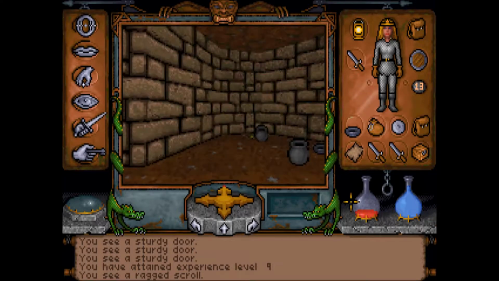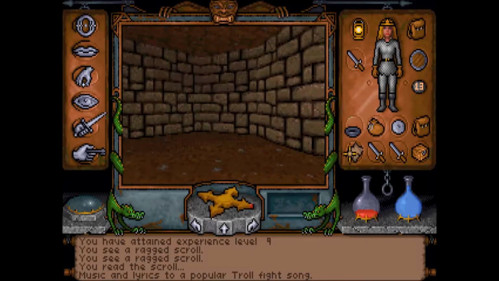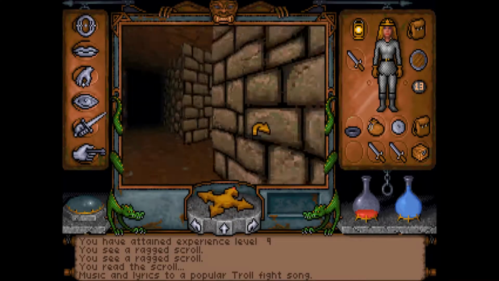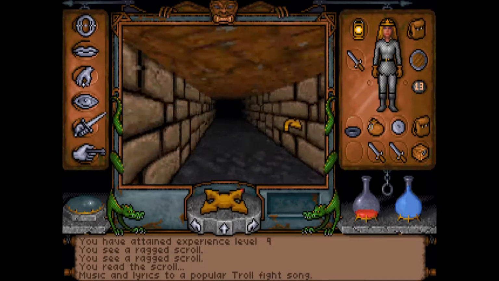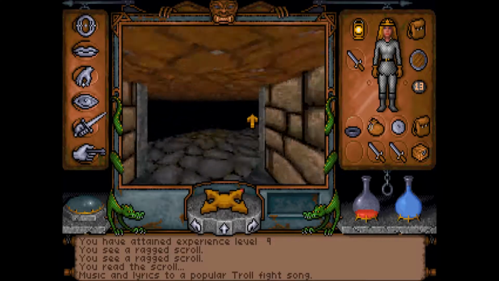And first off, he just one-hit insta-gibbed me. It was hilarious. Music and lyrics to a popular troll fight song. No need. Second time, it went on for ages, and I broke all my weapons. And I just had to give up at that point. But the third time, I ran off and got some experience, leveled myself a couple of times and went back, and I picked him off really easily, like the coward that I am.